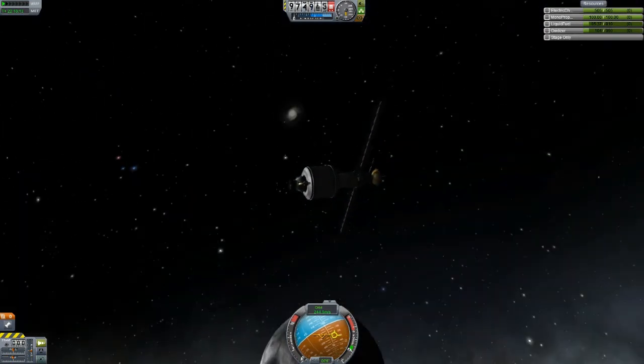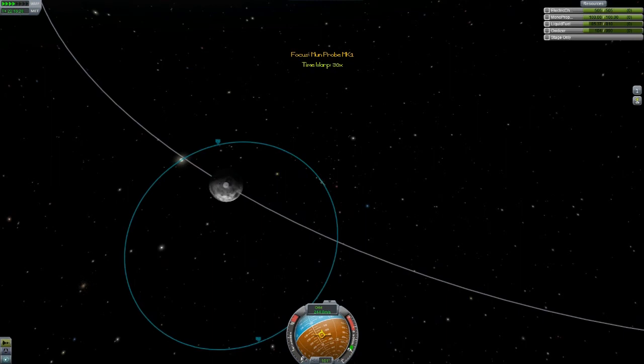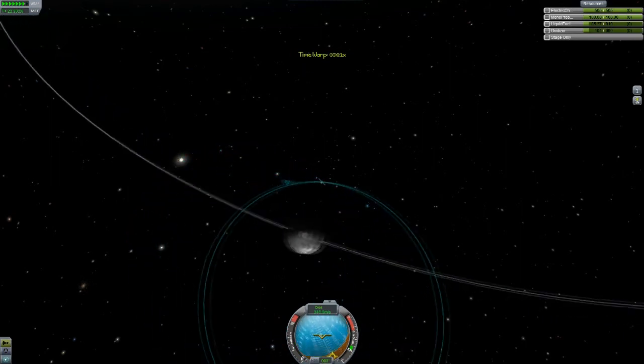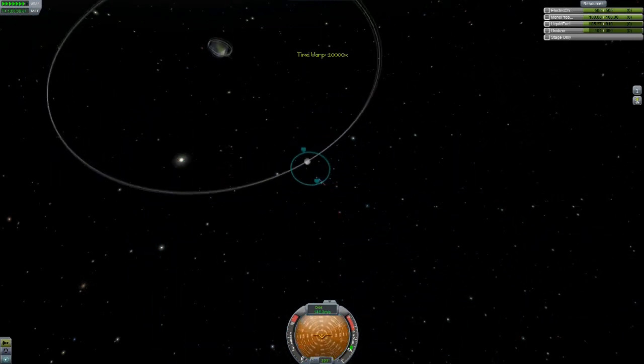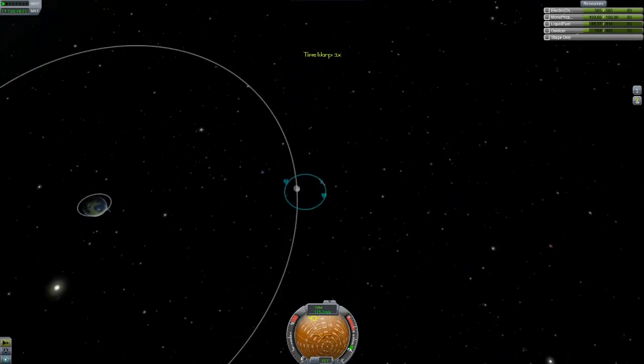There she is, ladies and gents. Lunar Probe 1 is now in orbit. So there we go, we managed to get a probe to the moon now. Now we shall attempt the hardest part: getting a probe to land on the moon. I know it sounds easy, but it's quite difficult.